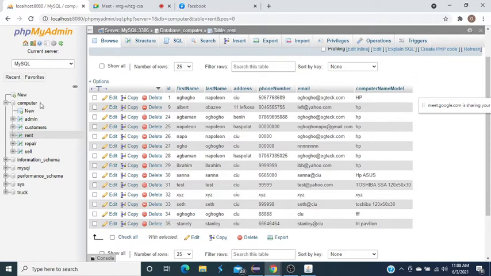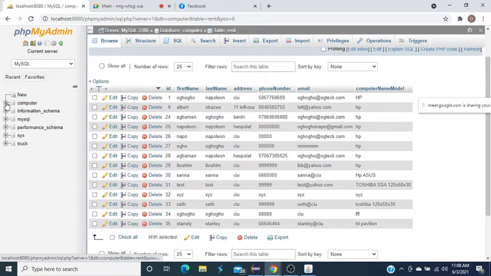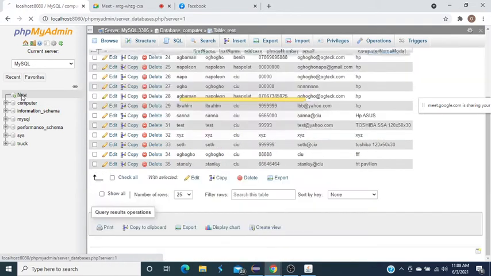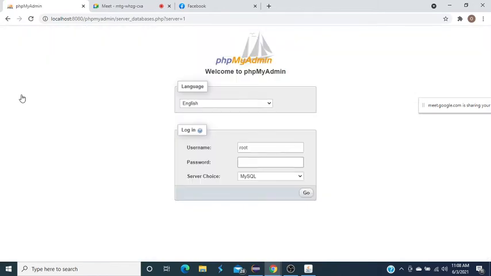This database you see here, okay, let me demonstrate. If you want to create a new database, what you need to do is click on New. If you click on it, log out, let me log in again.